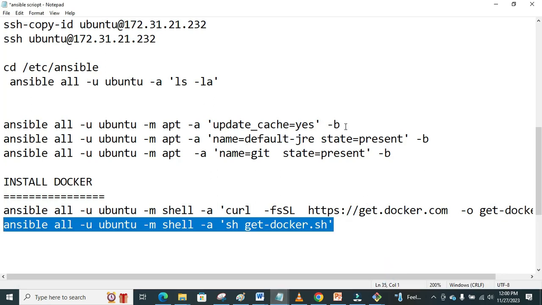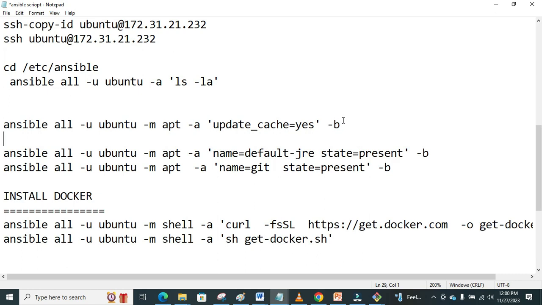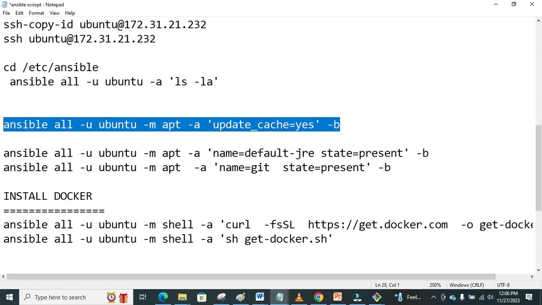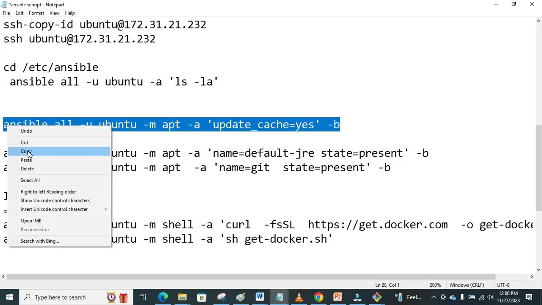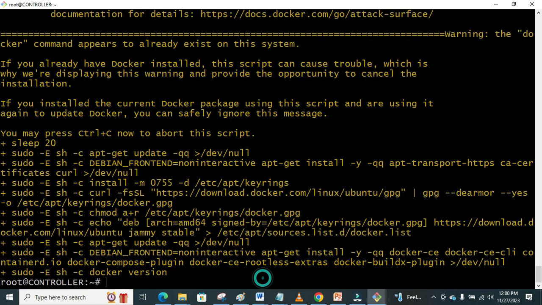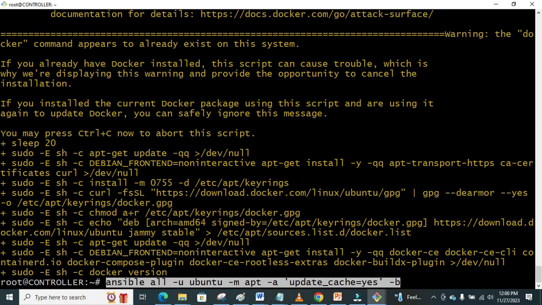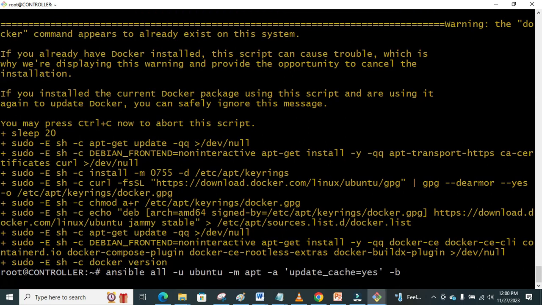This is the command to update packages: ansible all -m apt -a "update_cache=yes". You will know this command when we start doing various modules. Now I want to update all the packages in all the servers.